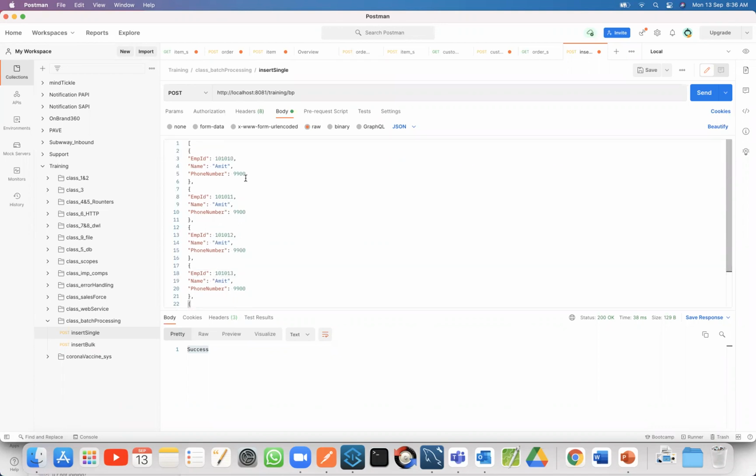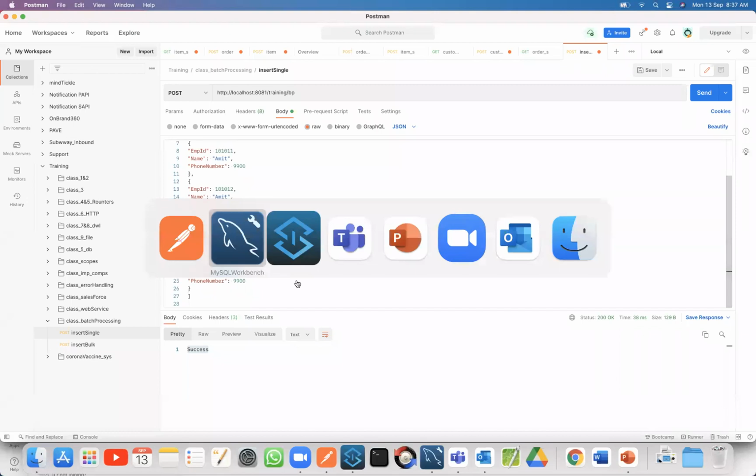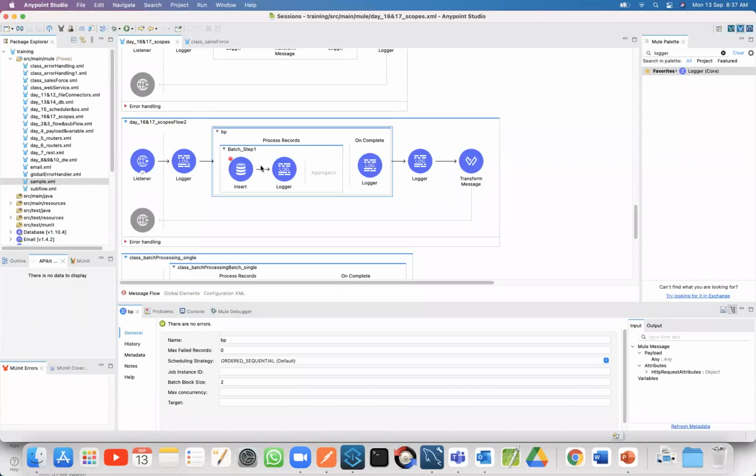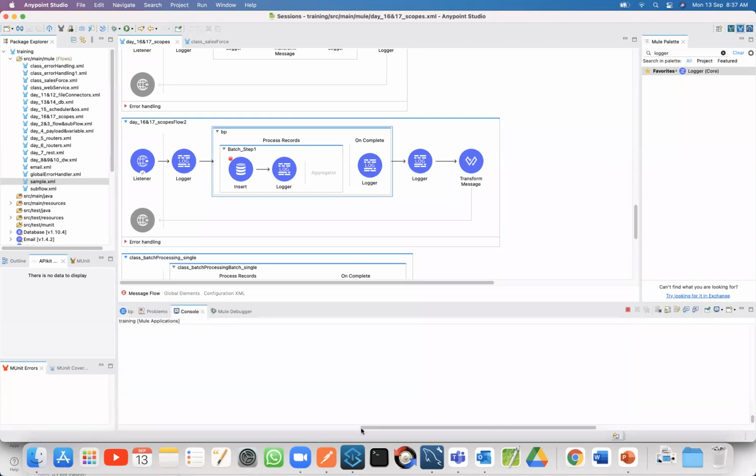I have 5 records at present. 1, 2, 3, 4, and then 5 records I have. And I have changed the block size here as 2. Let us see whether it is taking all 5 or just 2.